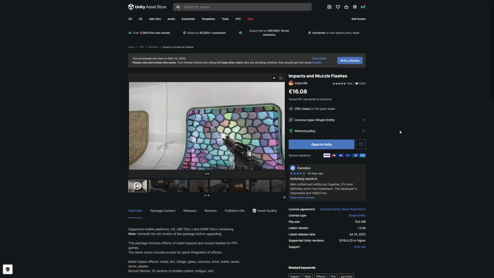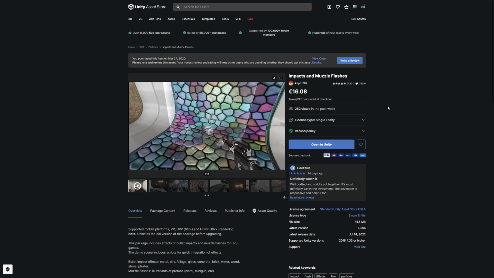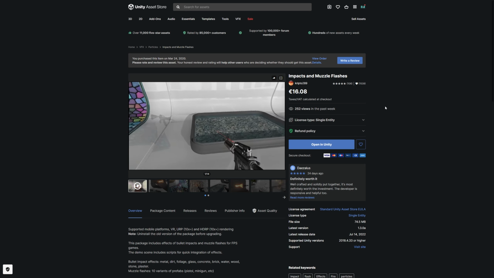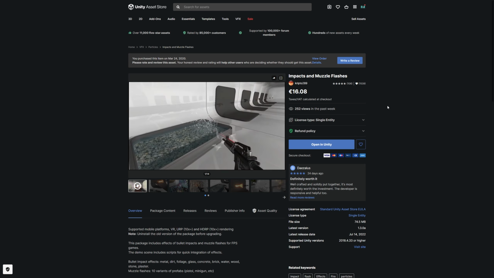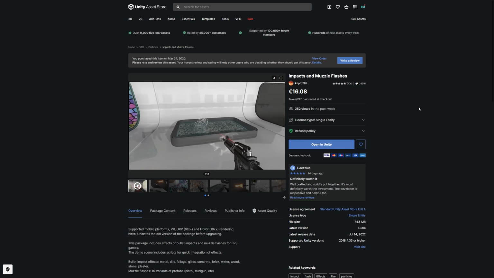Let's set this up. Obviously, I have tried this asset because I've had it for ages. However, I've never tried it with the actual Game Creator integration. So that'll be really cool to try. Hopefully, it will work the way we want it to. And yeah, let's get started on that.